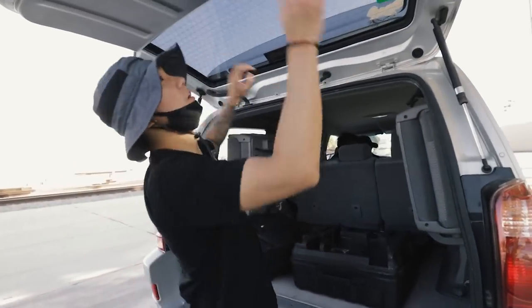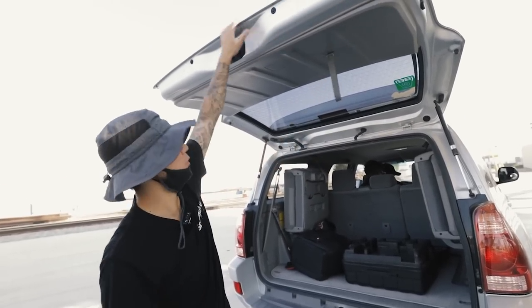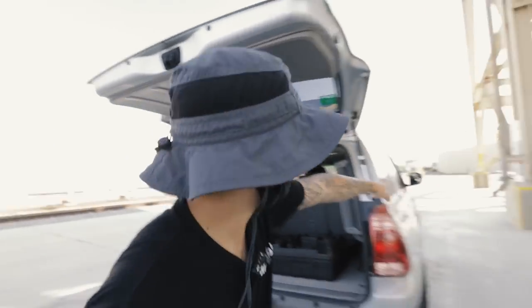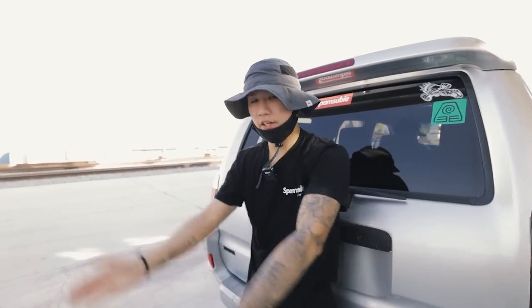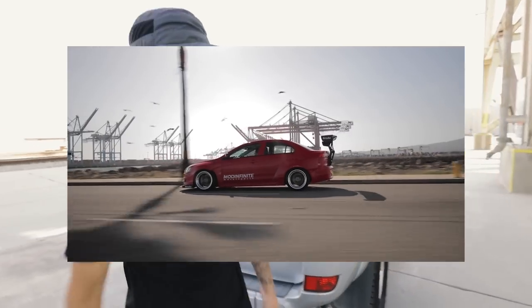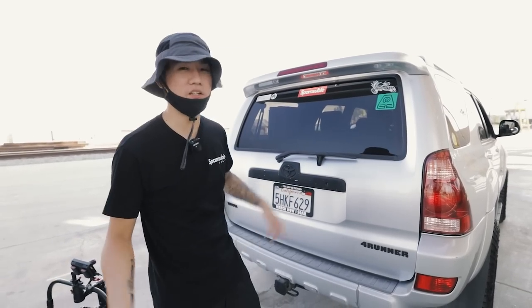So today we're going to be using a Toyota 4Runner. You could use a van or a truck — a lot of those work too. I like the 4Runner because it's got this window that just goes down, so it's very easy to film rollers. You can use the side windows, but from the back window, once it's down, I'm basically going to stick my body out, rest my armpits on the edge, and you can get a front shot, a quarter profile shot, or even a full side profile shot. For side profile shots, a van with a sliding door works best. A truck is the most versatile, but if a cop sees you it's hard to hide — which is why I like the 4Runner. You can always pop in, close the window, sit down, seatbelt, and you're good.